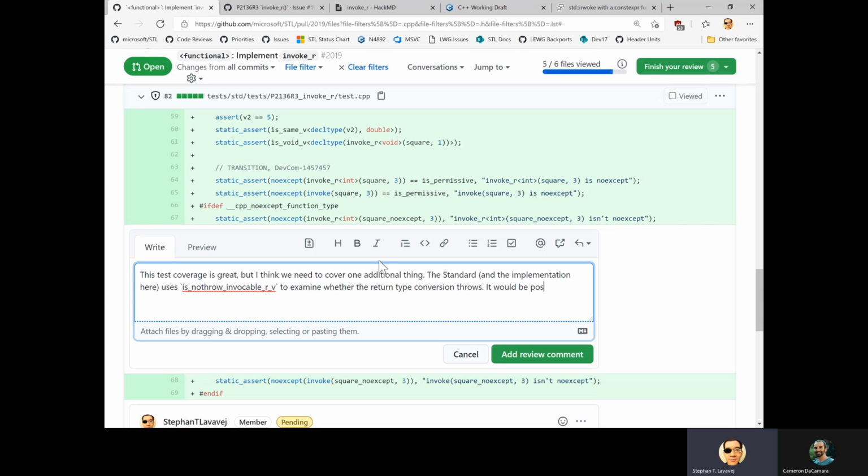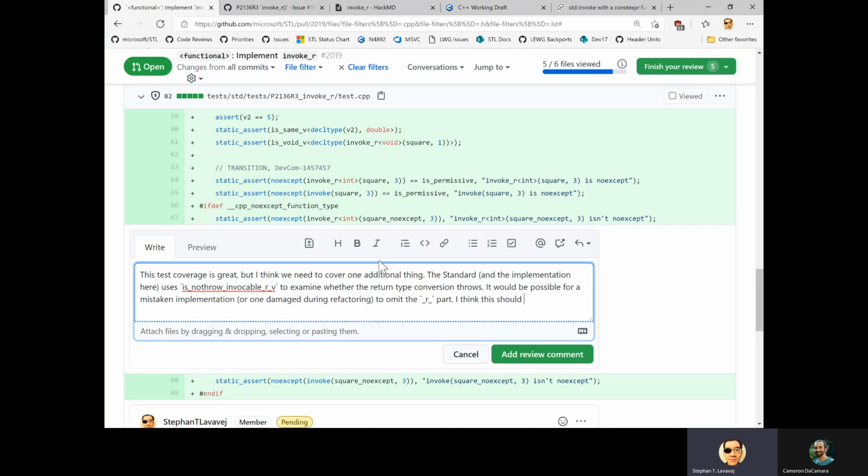It would be possible for a mistaken implementation or one damaged during refactoring to omit the R part.